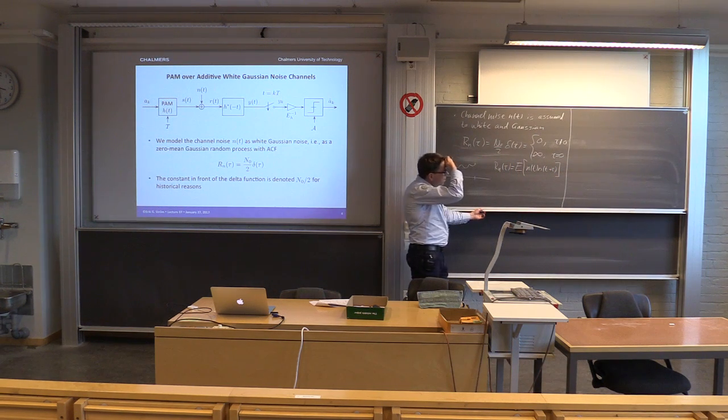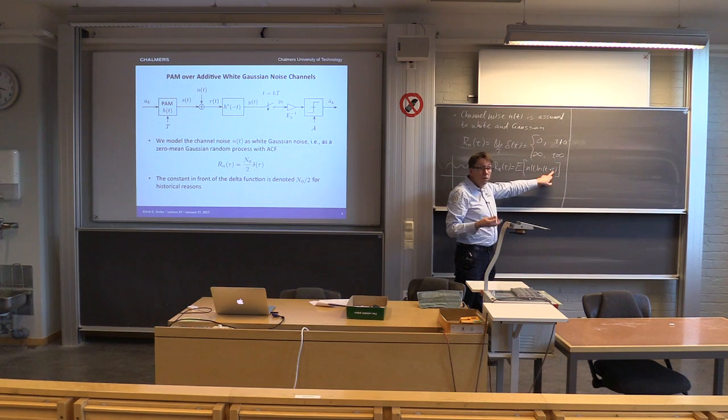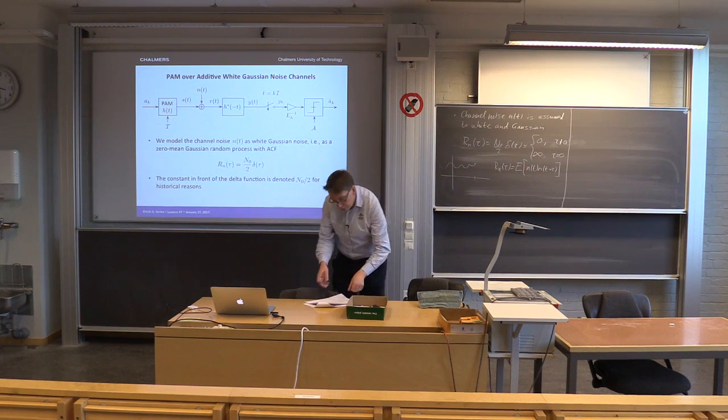Advanced in time by tau seconds. So when we put in tau equals 0, we get the expected value of n squared. So it is sort of like the variance of the Gaussian process. And that turns out to be infinite in this case. All right, so let's filter.